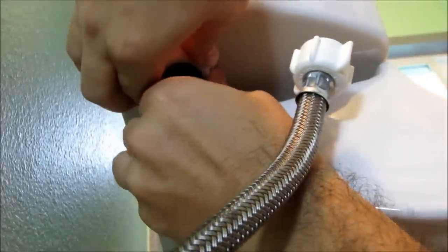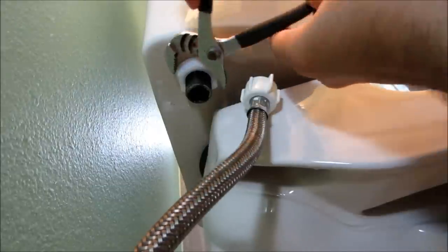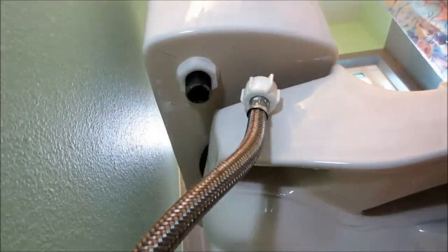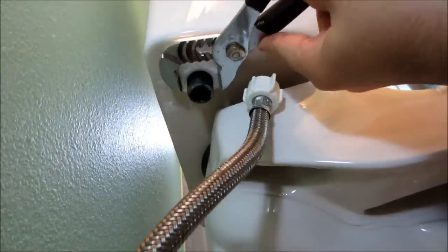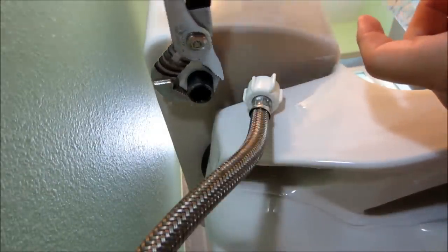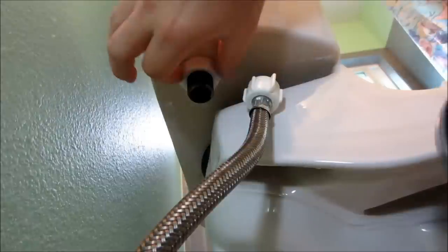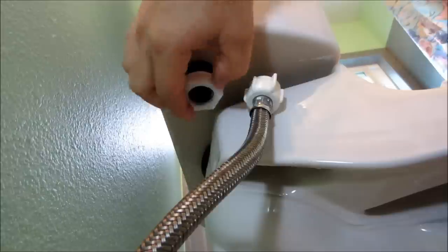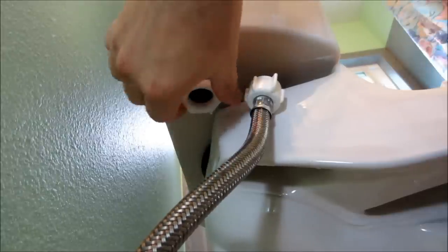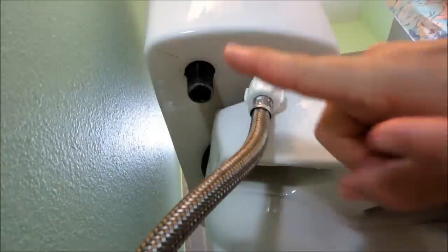Need a wrench. Okay, so I'm back with the wrench. Oh, too small, darn it. Okay, back with the wrench. Let's see here. There we go. The nut. Okay, let's go to the top.